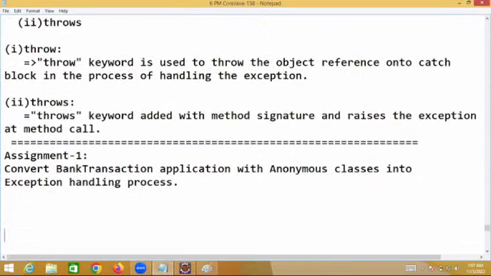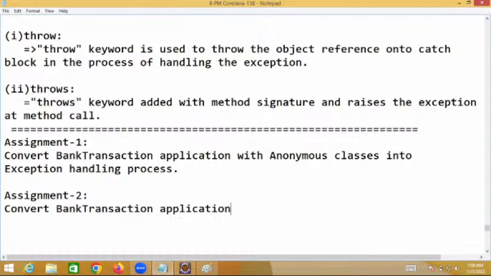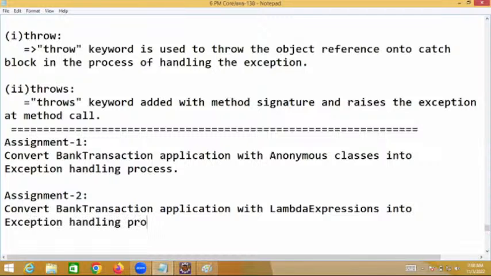You convert it. Assignment to convert the bank transaction application with lambda expressions into exception handling process.